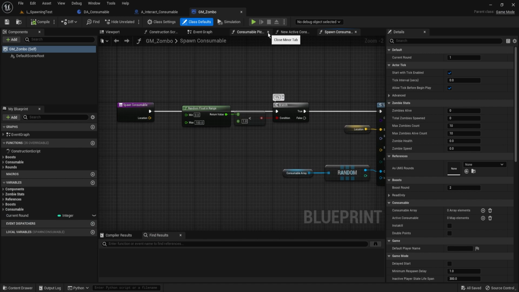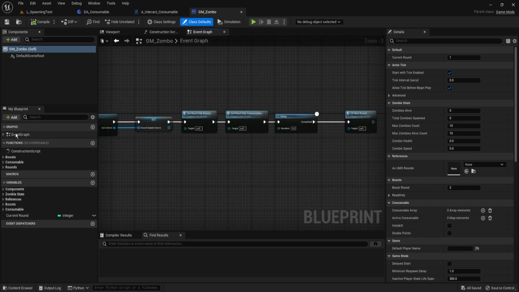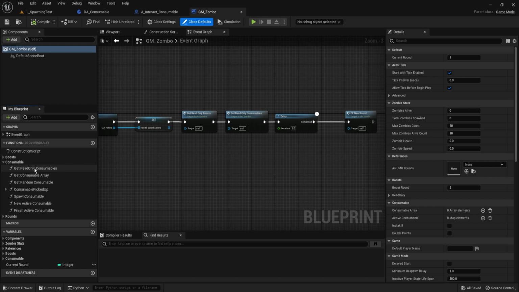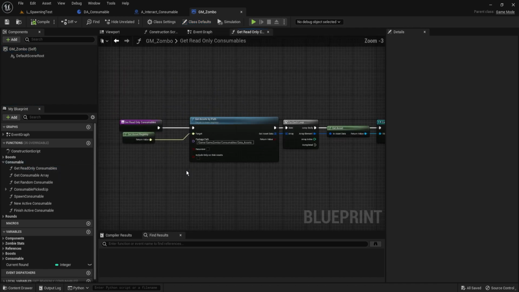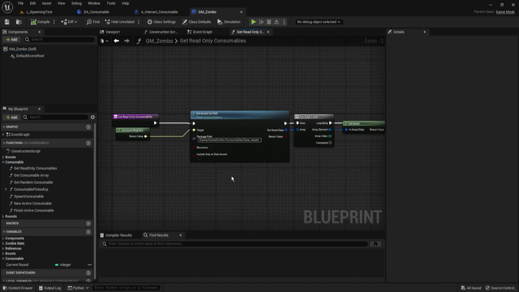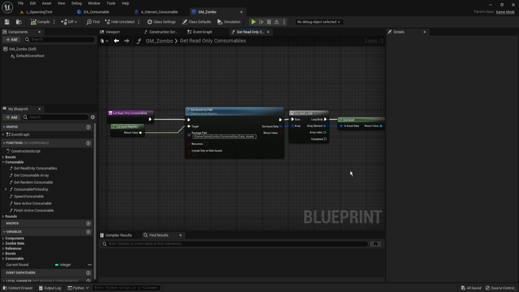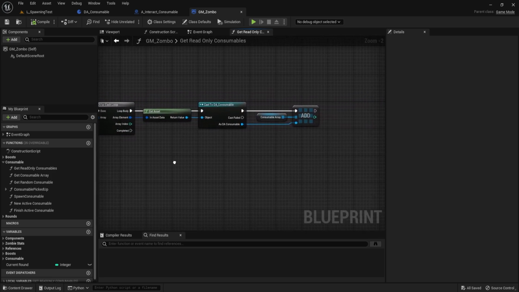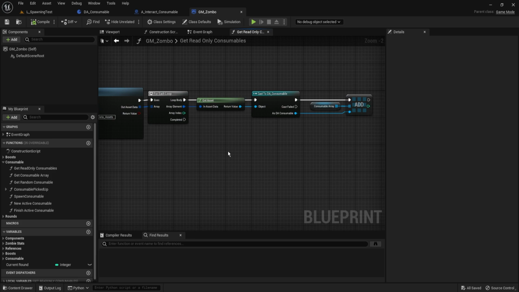I opted to implement most of the logic inside the game mode as it controls enemy spawn and as such has a function for when an enemy dies, and because I believe it's best to keep the array of these consumables inside the place where they are actually called in the first place.